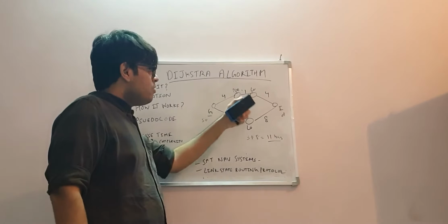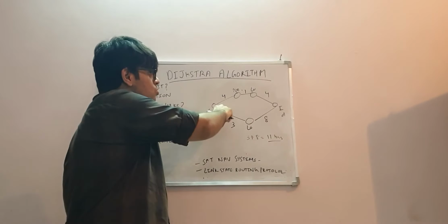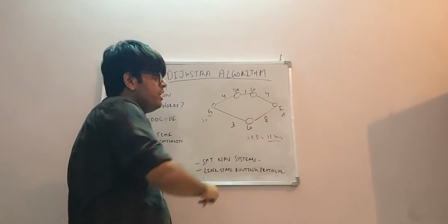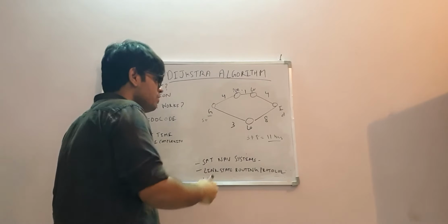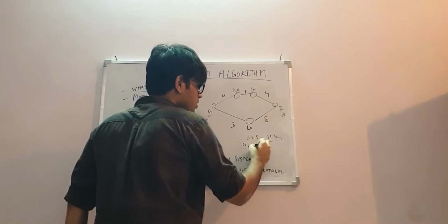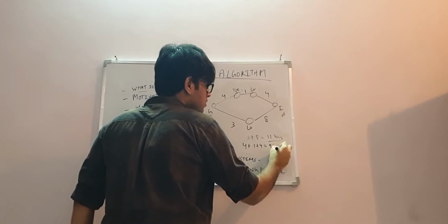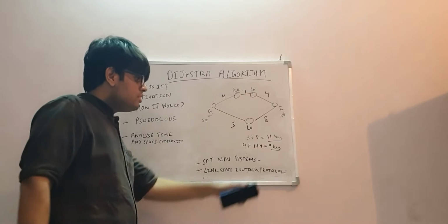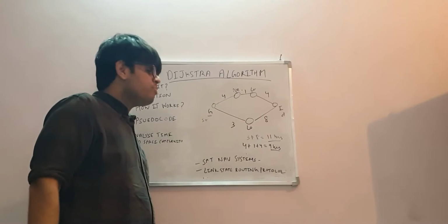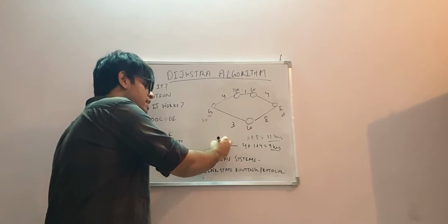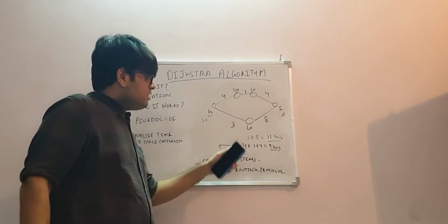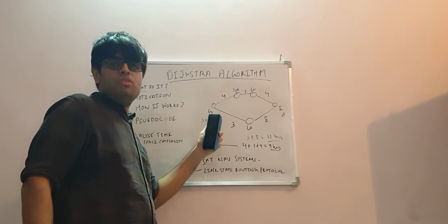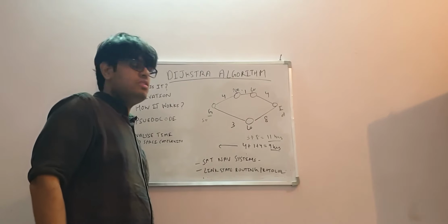Now if you take an alternate route, like let's go via Netherlands and then to Luxembourg, then to Italy, what will be the time taken in that scenario? 4 plus 1 plus 4, which is 9 hours. So as you can see, this time is significantly lesser than this time, right? And this is what Dijkstra helps you find. Dijkstra helps you find the most optimal route from your source location to your destination location.